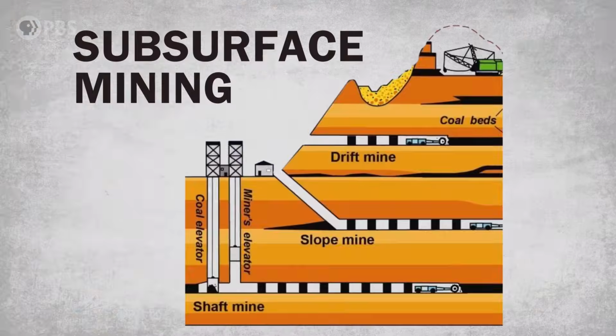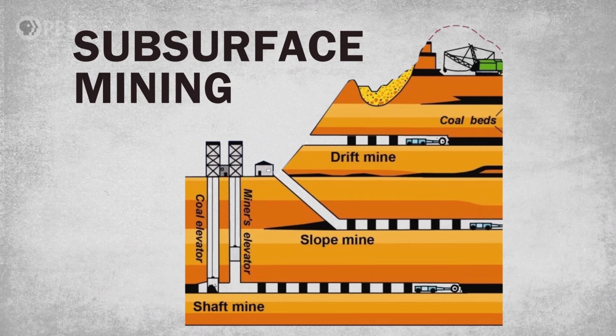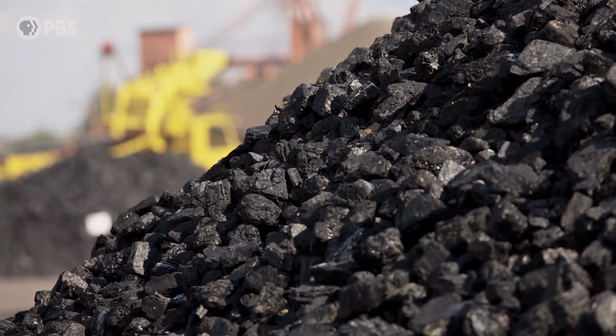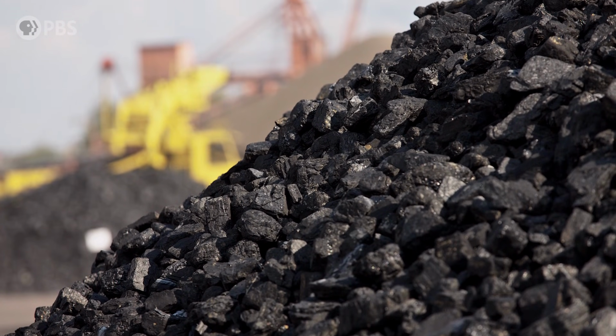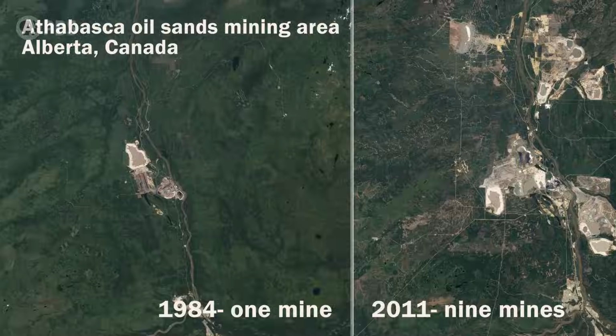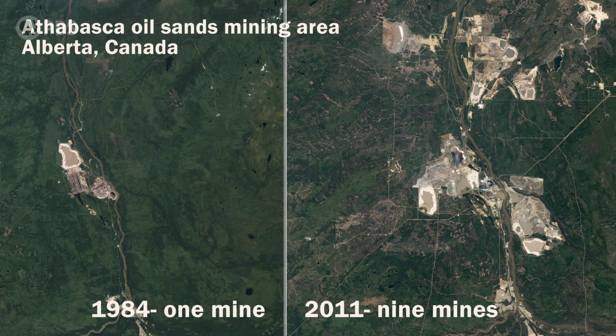To get at the really buried stuff, miners turn to subsurface mining. In this method, large shafts and tunnels are dug into the ground. Humans and large machines travel down those tunnels to extract the coal. This type of mining is more expensive, and the process is more dangerous to humans than surface mining. Surface and subsurface mining can radically alter the topography of the Earth, resulting in higher rates of erosion as well as habitat loss, and can cause severe water pollution issues.